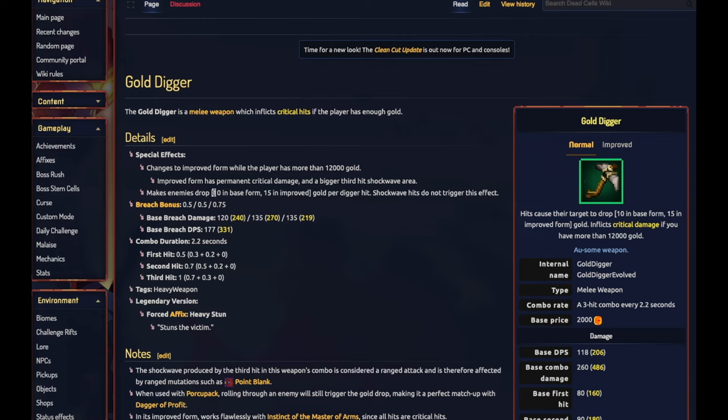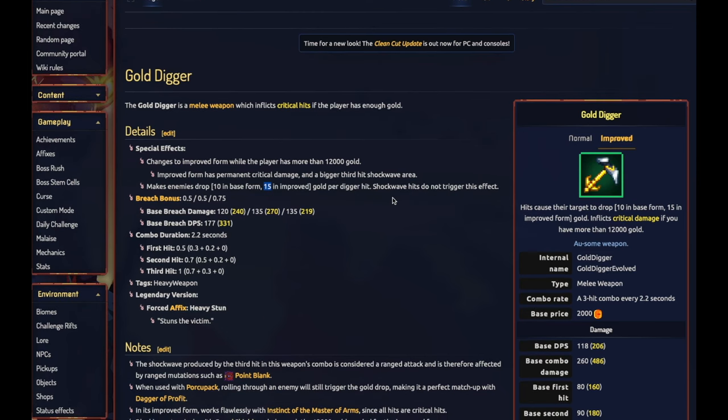Yeah, there we go. So if you have less than 12,000 gold, every hit gives you 10 gold. And if you have more than 12,000 gold, it gives you 15 gold per hit. I love this thing. I use this thing all the time.